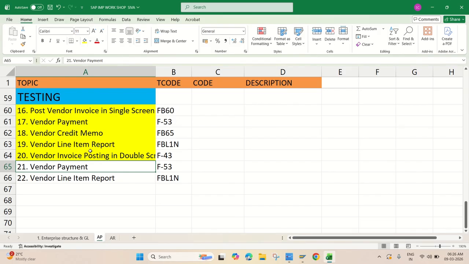Okay. Now we will test vendor payment in F-53. So that means previously we made a vendor invoice of 2 lakhs rupees. Now we are making payment for that amount.